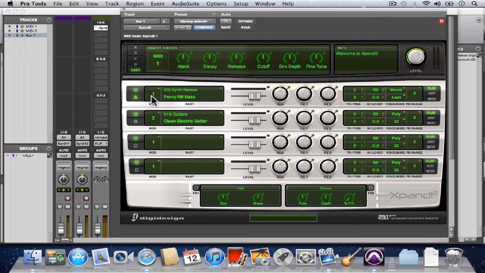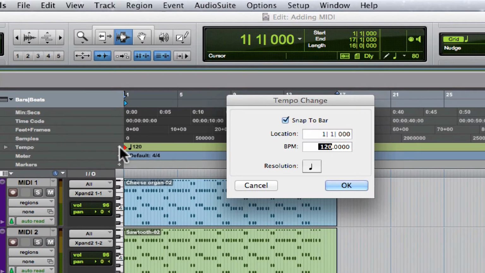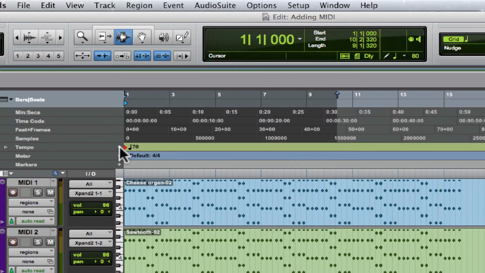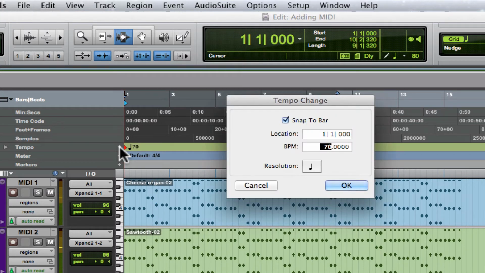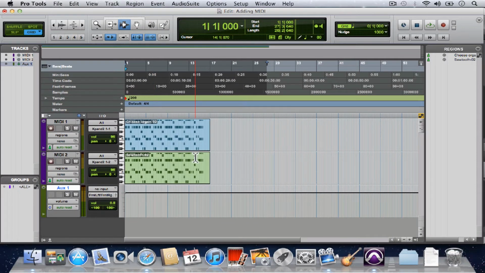And not only can we change the sounds, but because these tracks are tick-based tracks, we can change the tempo and it'll conform nicely. So let's slow it down. Let's change it to something really drastic. Let's change it to like 70. Okay, now let's change it to something really fast. That's 200.